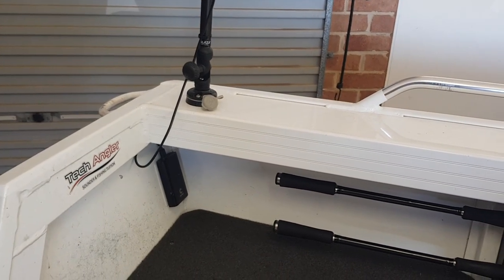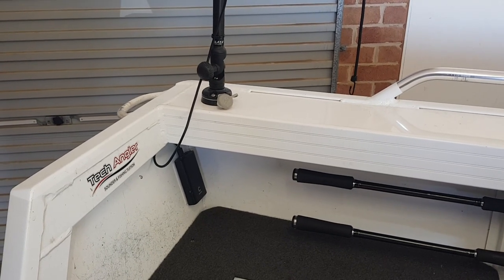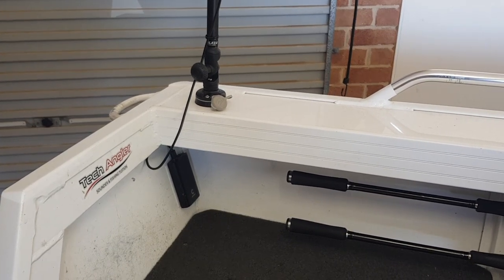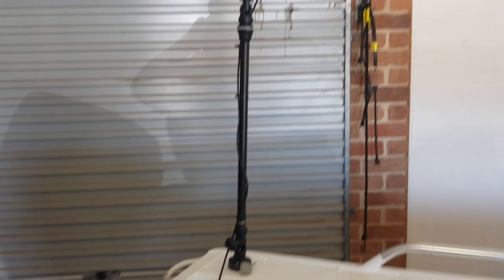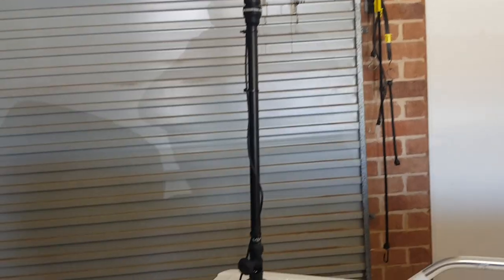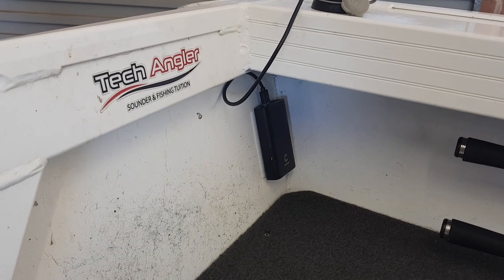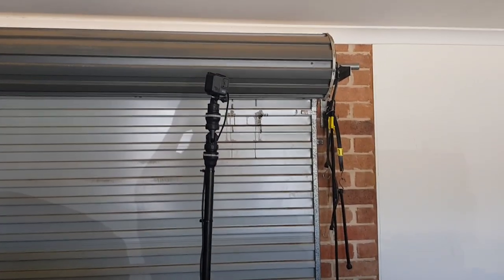I run Railblaze accessories — I've done this for numerous years on my Hobie as well as in my boat. It's a great bit of gear and I recommend it to anyone. I've got Starports installed all throughout the boat, which allows me to quickly move and change accessories. I run my GoPro on a Railblaze pole mounted to the Starport. Since GoPros have pretty average battery life, I run a battery pack secured with velcro, which allows me to run my GoPro all day.